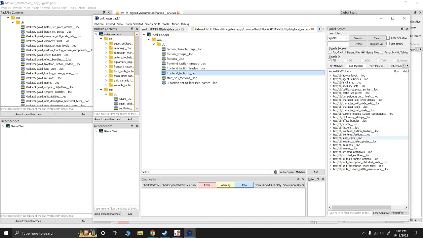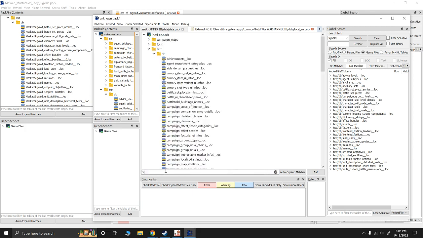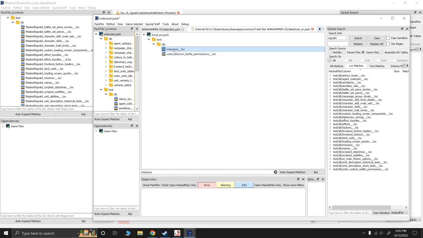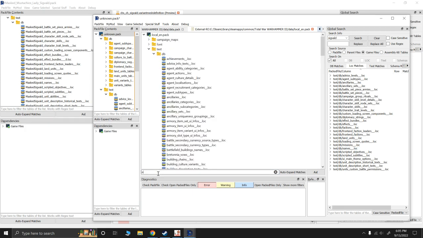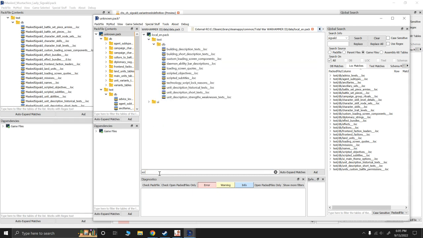front-end factions, land units, we have loading screen quotes, missions, names, objects, subtitles.